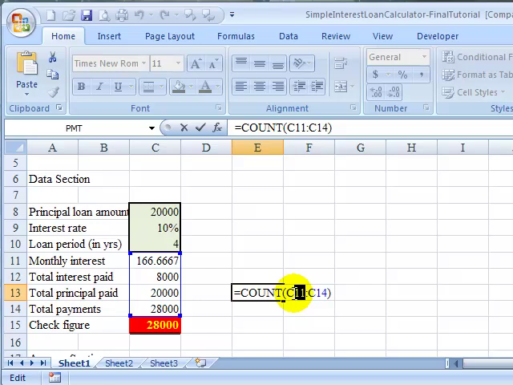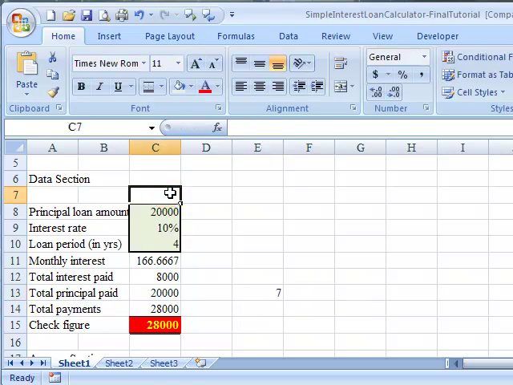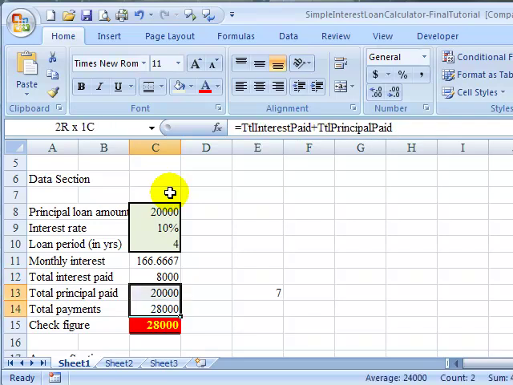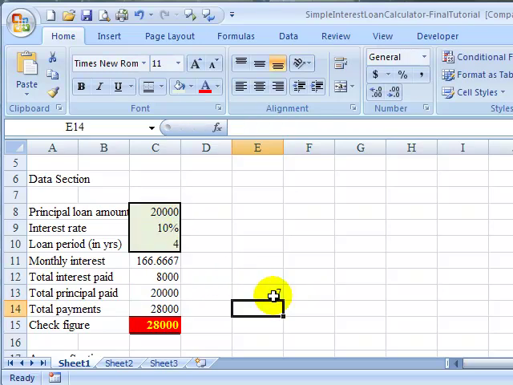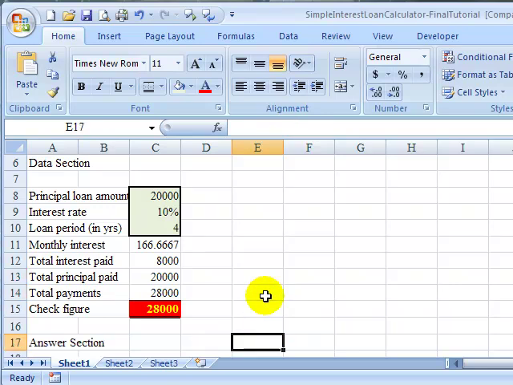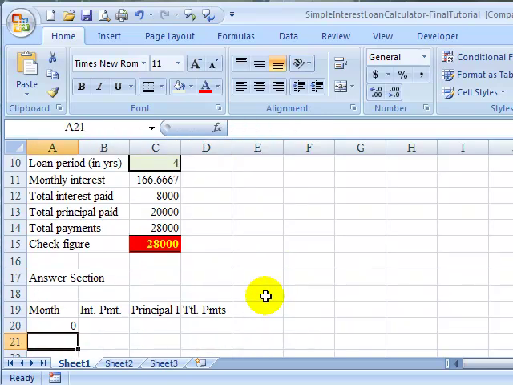Now if I extend the range, maybe I'll change this 11 to be 7, you see I've got 1, 2, 3, 4, 5, 6, 7, 8 cells that are in this range. Do you see that? There's actually 8 cells in that range, but what's the count? The count is only 7. Why? Because the first cell in this range has no value in it. So that idea of a count will come into play in what I'm going to do next.